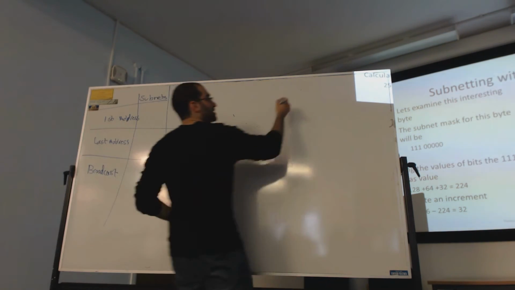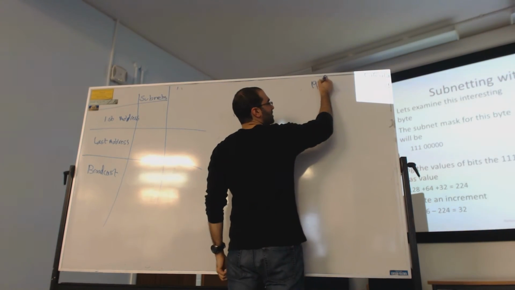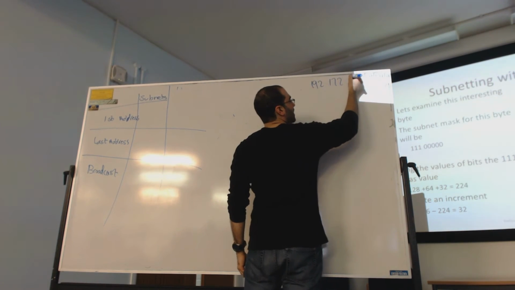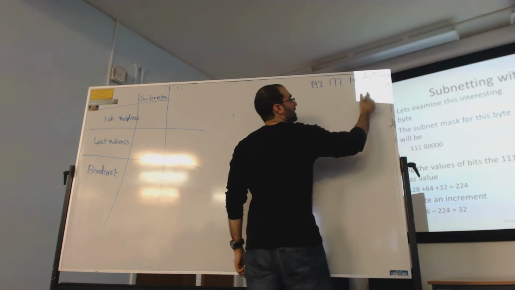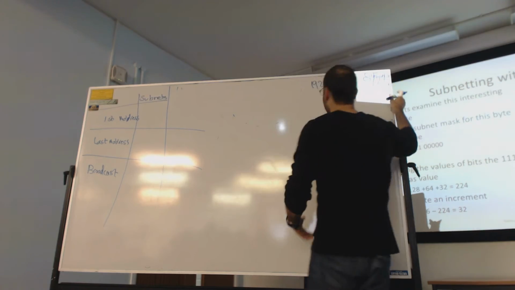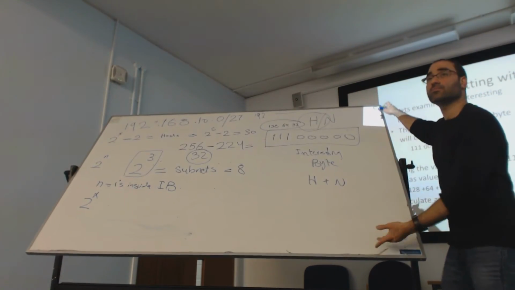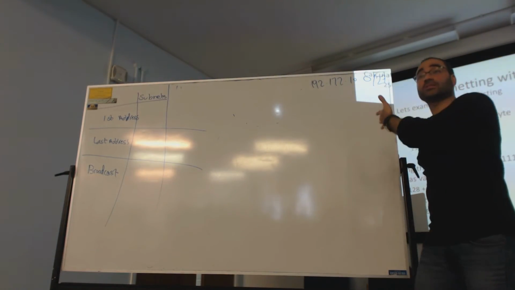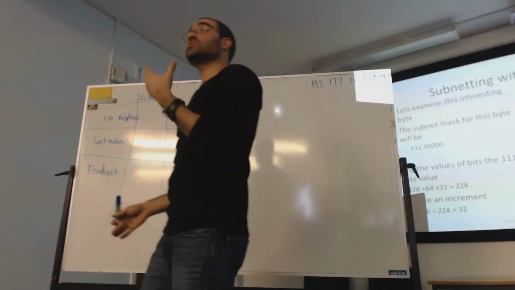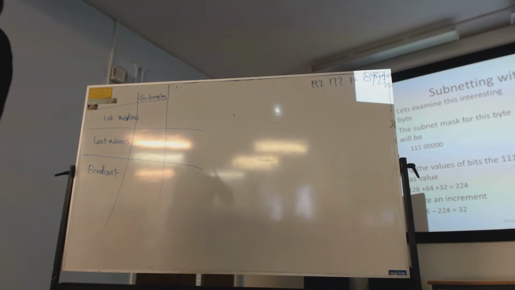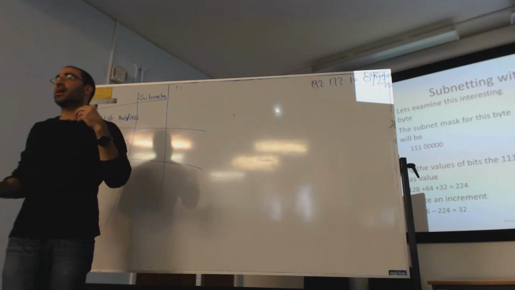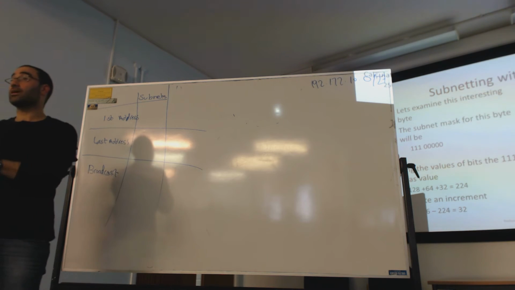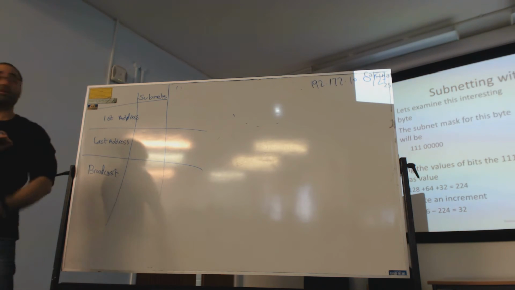We are using this address 192.172.10.0, and I set here 27. We've worked out all the details in here, so I'm just going to explain. How many subnets do we have? We said we have 8. So eventually I'll have 8 subnets. What's your number of users in each subnet? You have 30 users, 2 reserved. And then your increment is 32, okay? So this is the information you're going to work with.